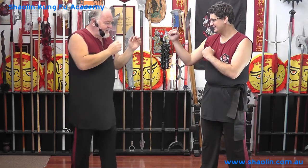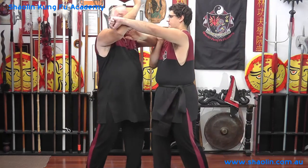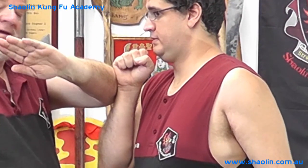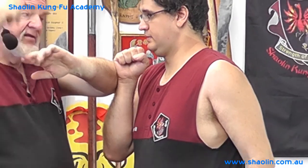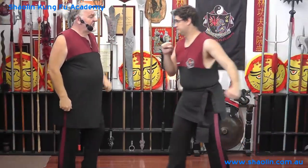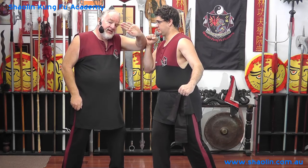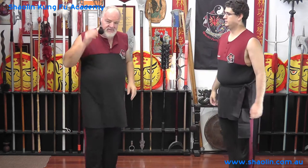So again, he's attacking. Take your arm away. I've got here — let me show you what it looks like without these arms. Go again, as if you're attacking, and this is what's happening except my hand is there. So you see, the key of the iron bar block and why it's three times more difficult is because you're doing far more. You're not only addressing the attacking arm, you're also addressing the other arm.